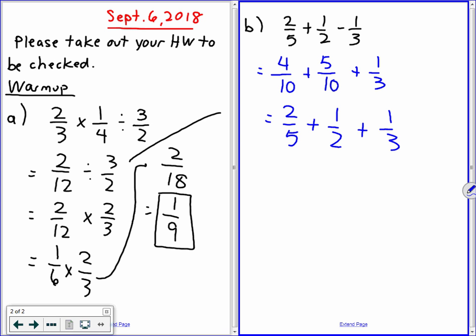Yeah, Amanda, go ahead. You can't add them because the denominators are different. Right, so now we don't have the same denominators again. Right? So this is the only time you don't go to lowest terms because we need the denominators. If you actually take a look, this is the lowest terms version of this. Right? These two things are the same. Alright, Owen. What is 4/10 plus 5/10, please? 9/10, right?